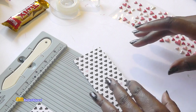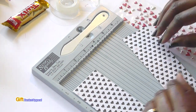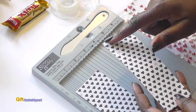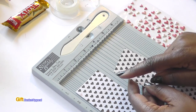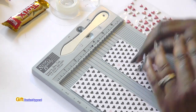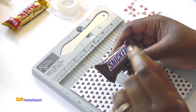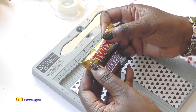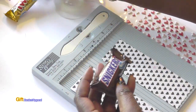For this I'm going to be using this mini score pal, but you don't have to have a score pal to do this. I cut these 6 inches — since this is a 6x6 paper, it's already done for you. Right here it's 2¼ inches, but I'll make sure I put the measurements below along with all the materials I use for this project. My little Snickers is the measurement I'm going to use. I do have some Twix bars, and depending on the size of your bar is what size you're going to cut your paper.